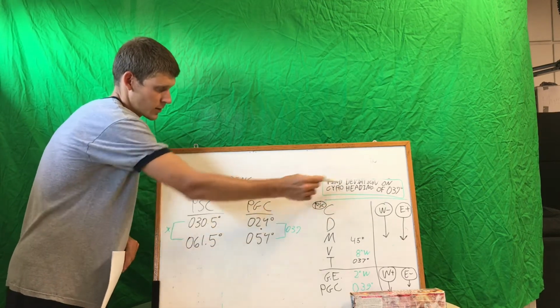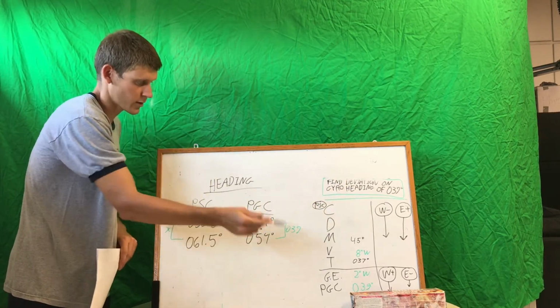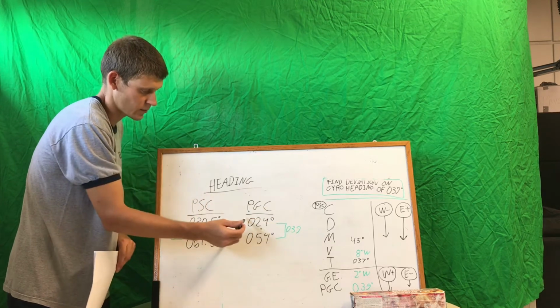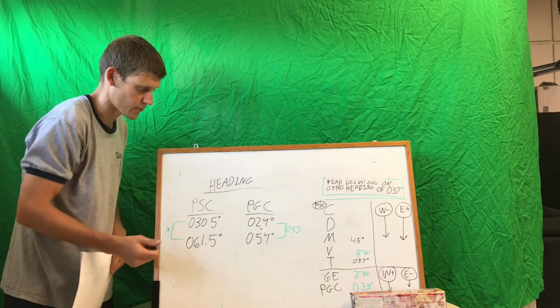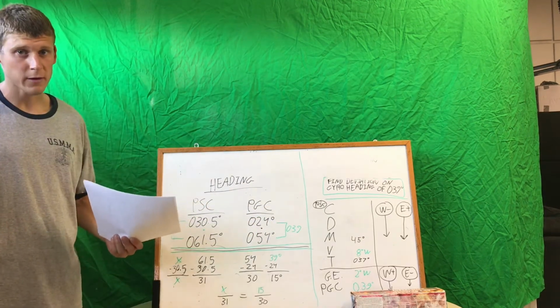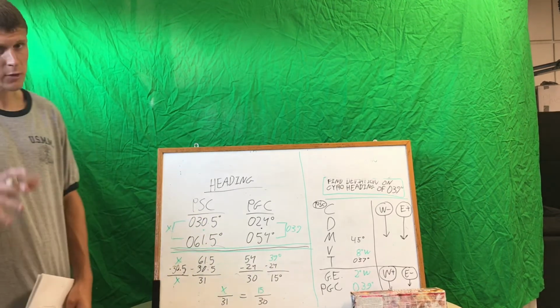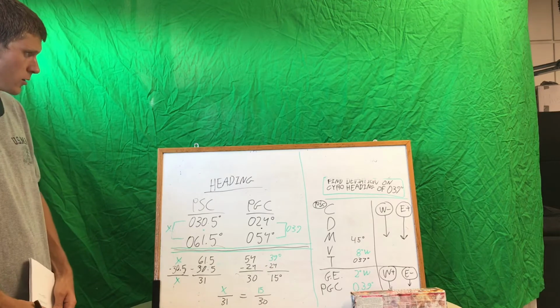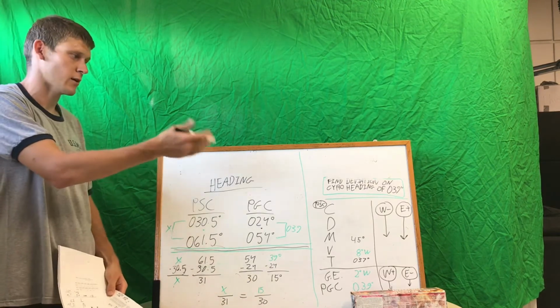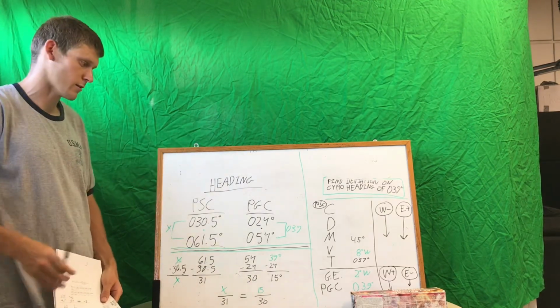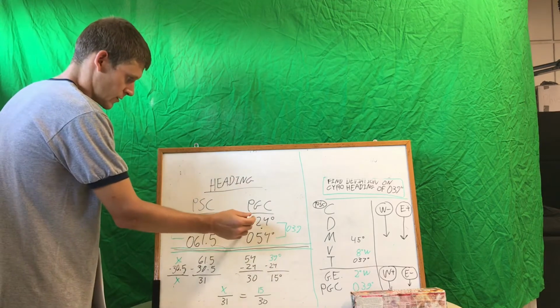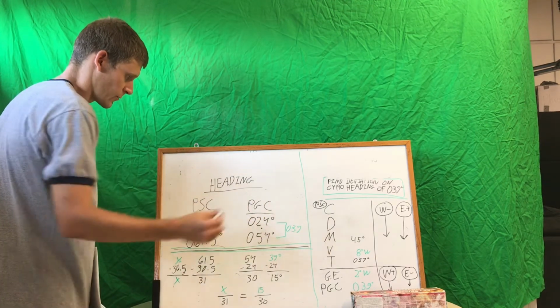in which the number given to you is between. So in our case, 039 is between 024 and 054. Okay, great, so we found the numbers that we're going to use. What's that mean? Well, you got to do a little interpolating. So we know that our gyro heading is 039 degrees. 039 fits in between 024 and 054.